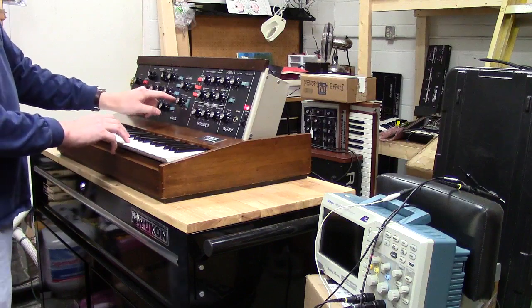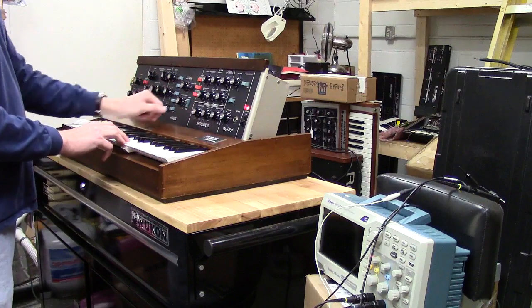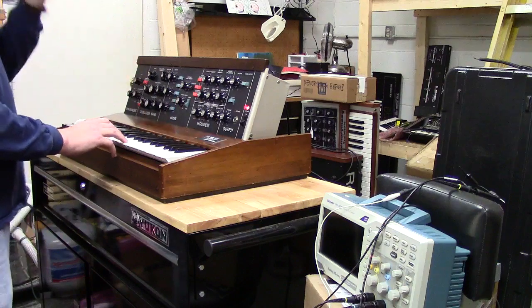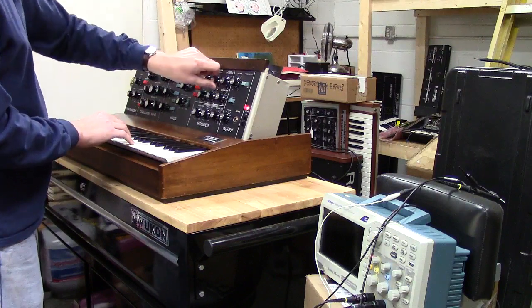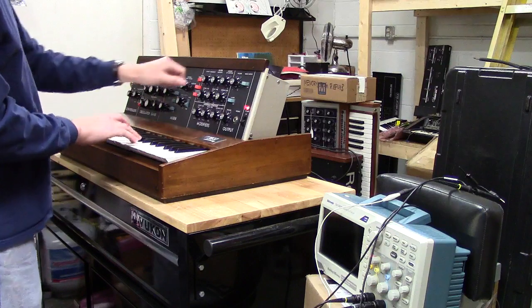Here's your noise source. So there's your noise source, and then also I'll show you the filter. I've calibrated the filter for tracking, so we'll go here and make the filter self-oscillate. Pull it at 440 hertz.